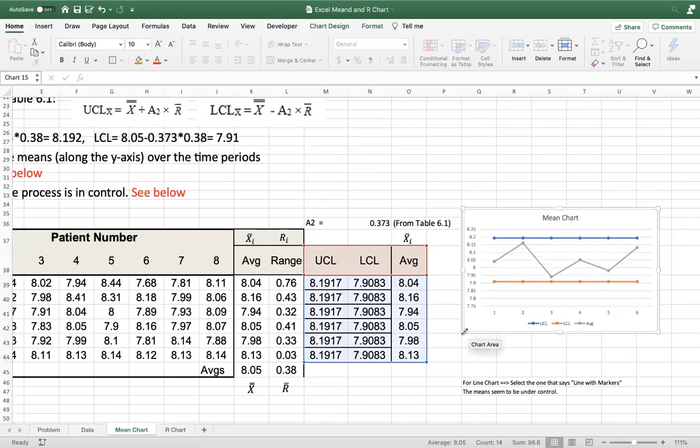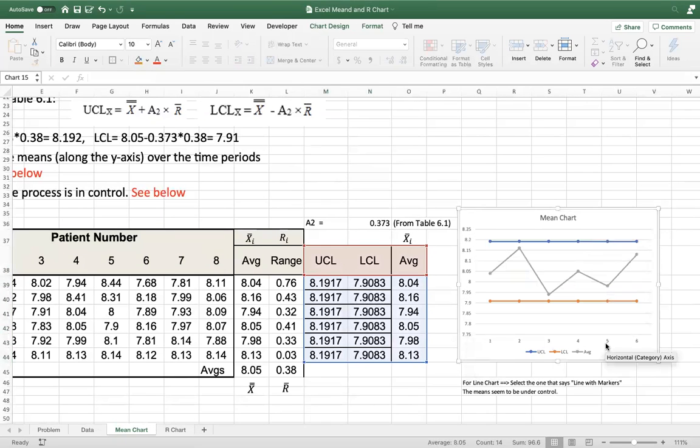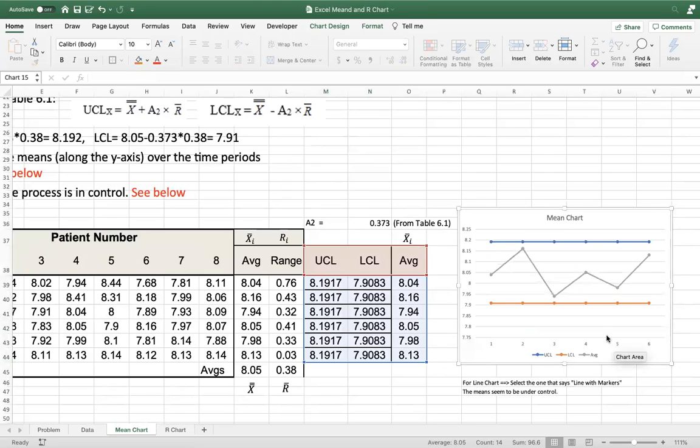The mean chart is going to populate, okay? So the conclusion that we had with the mean chart was to say that it looks like it is under statistical process control. No point is above my upper control limit or below my lower control limit. You can also draw a central line, but you don't have to, because we don't really use the central line to decide whether we do have an outlier or not.